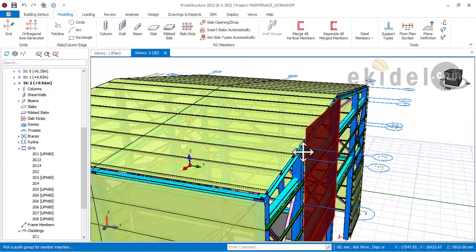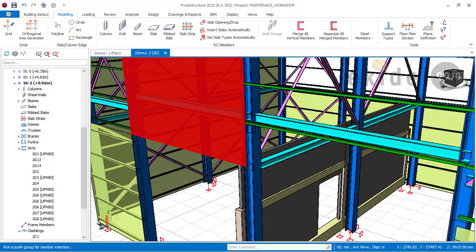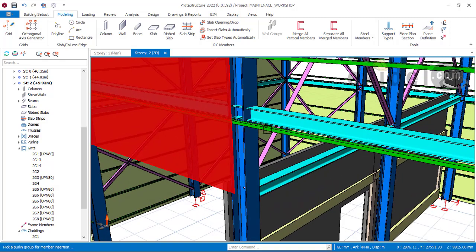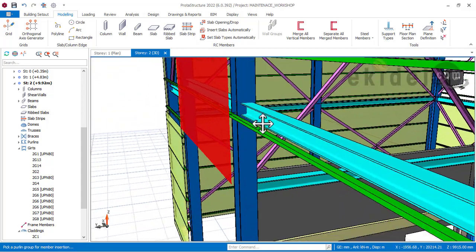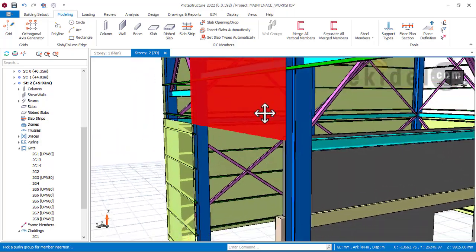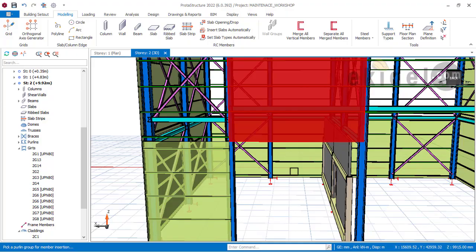And if you also look at this end here, this cladding was meant to stop directly at this side pole line level, but you can see that it is extending below and causing an obstruction to the people that are going to enter into this workshop warehouse.